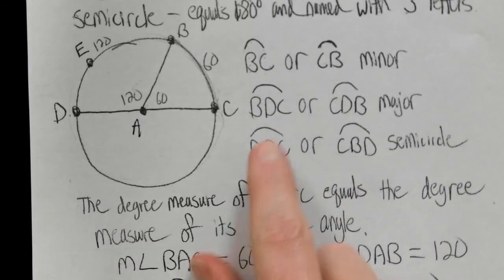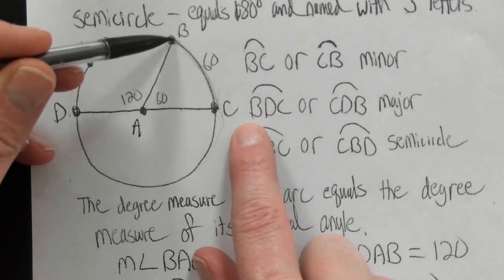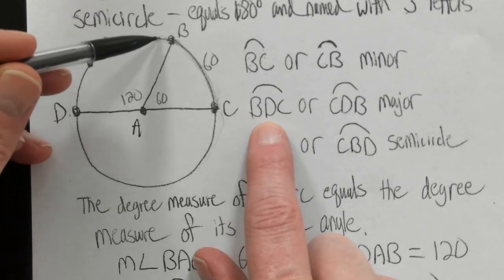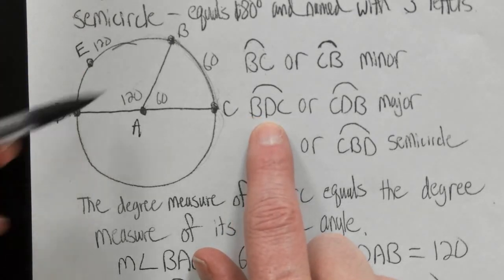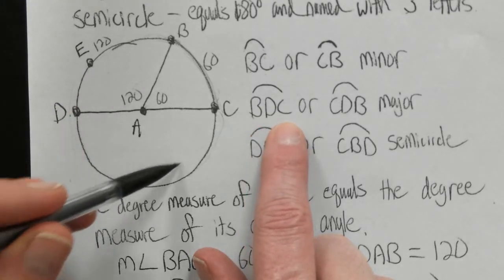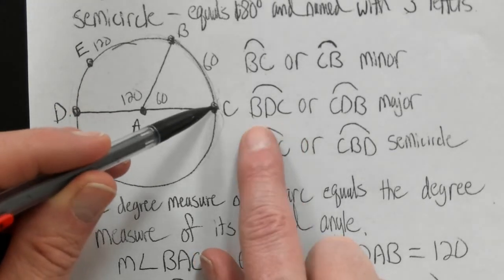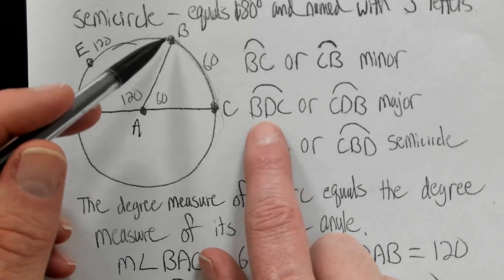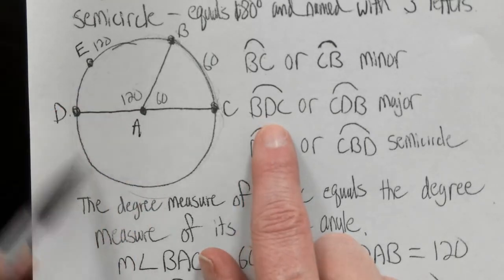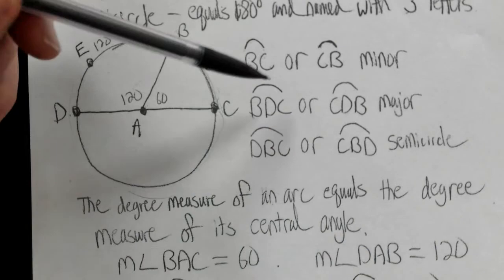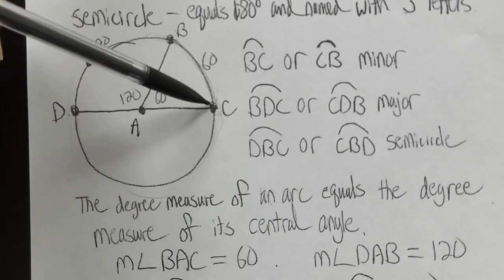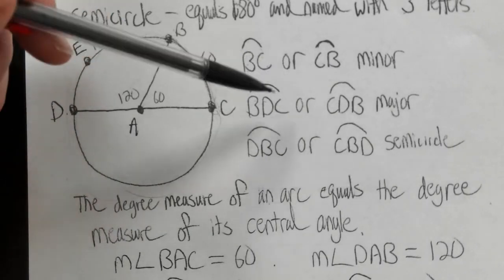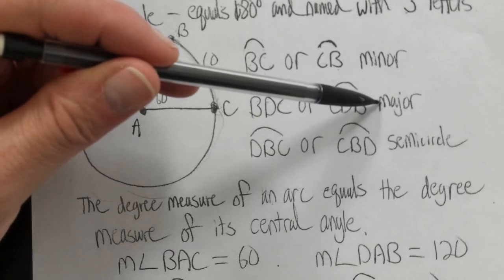Now here's where the three letters come in. To name that arc, I start with one end, B. The middle letter has to be a letter in the direction the arc is going around, and the last letter has to be the other endpoint. So the arc from B to C the long way around is arc BDC. Or, just like before, you could go in reverse: CDB is the same arc. Notice I still have the arc symbol above it, and because it is more than 180 degrees, it's a major arc.